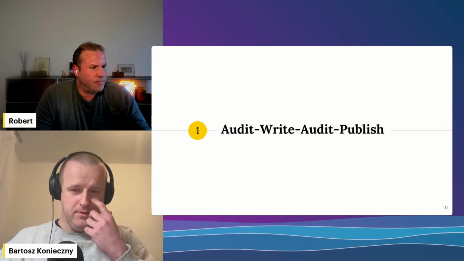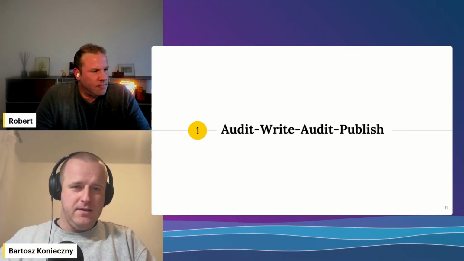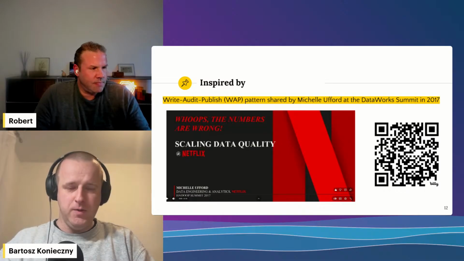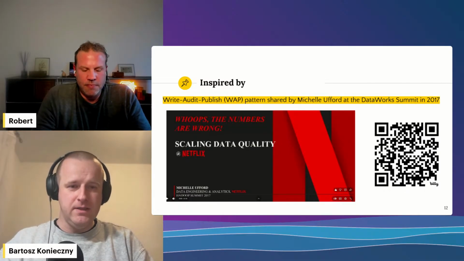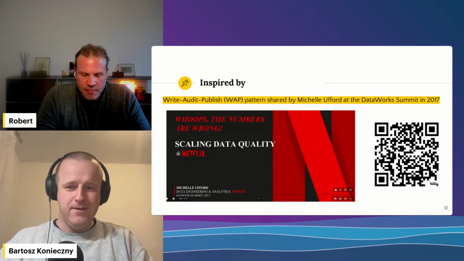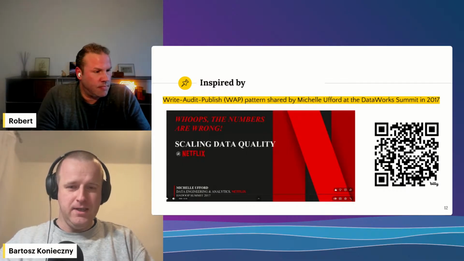So let's deep dive into them, starting with this audit write, audit publish pattern. I didn't invent it from scratch. It was inspired by some work done in the past by the community, especially by Michelle Ufford from Netflix in 2017, who explained how they do data quality validation and all this kind of ensuring you are writing good, valid stuff from the business meaning at Netflix and at scale. The talk is still online, so you can take a look and watch it.